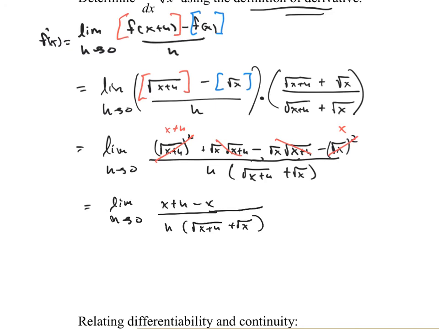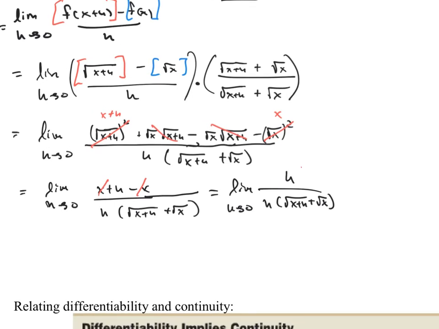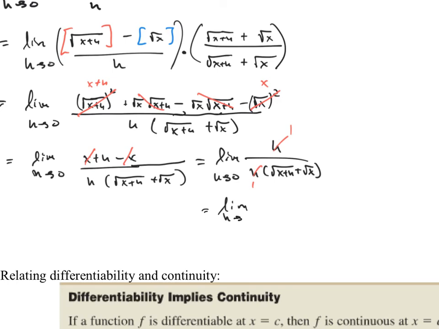I want you to be very careful. We have to do this in multiple steps. You might see that the x's cancel and the h's simplify, but that is two separate steps mathematically. We have to cancel the x's first because of order of operations. That gives the limit as h approaches 0 of h over h times the square root of x plus h plus the square root of x. Now my h's can simplify. I cannot do those two steps in one. So this is the limit as h approaches 0 of 1 over the square root of x plus h plus the square root of x.